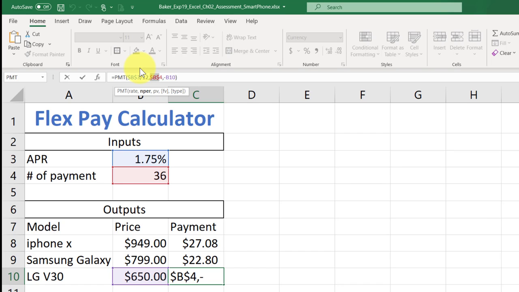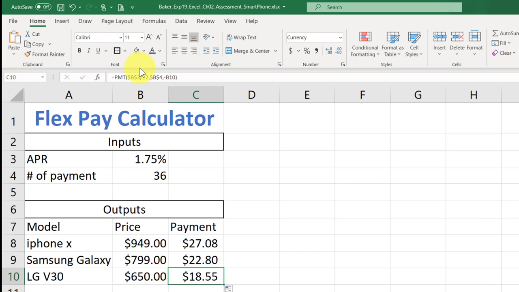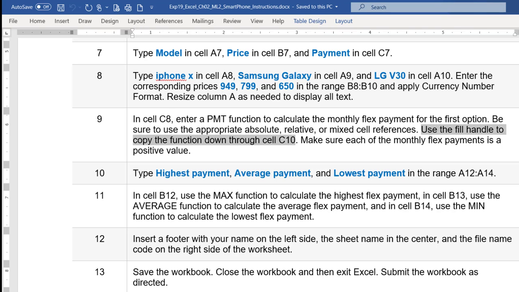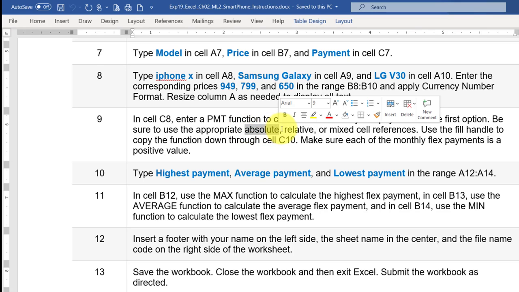These are absolute references. Let me hit escape. But they cautioned us on one other thing. They said absolute or relative or mixed. Well, you get absolute. That means $B$3, $B$4, right? Two dollar signs, absolute. What is a relative one?